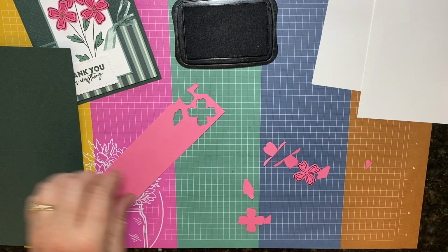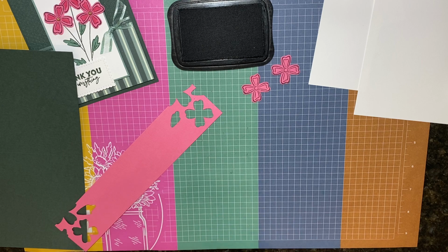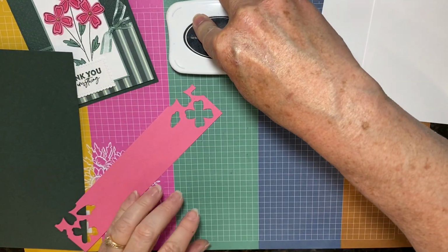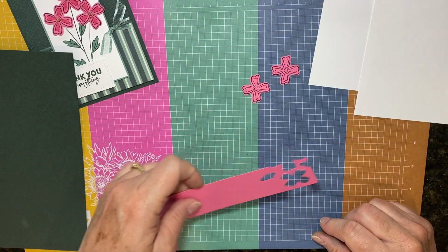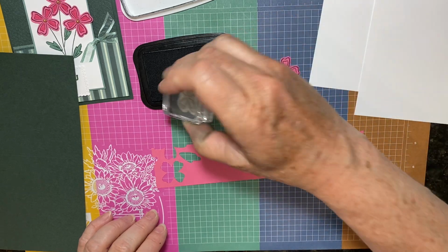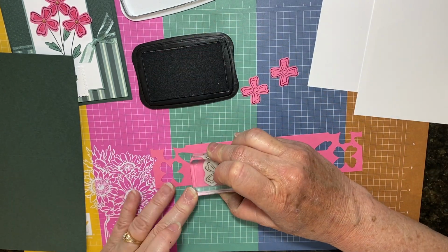And then we just need one more. So let me find those 2 flowers. Oop. And you know what? My black ink is sitting out here. Let me put him away. No, don't put him away. We still need one more flower. Okay. Here we go. That was bad. We're going to stamp one more flower right here.